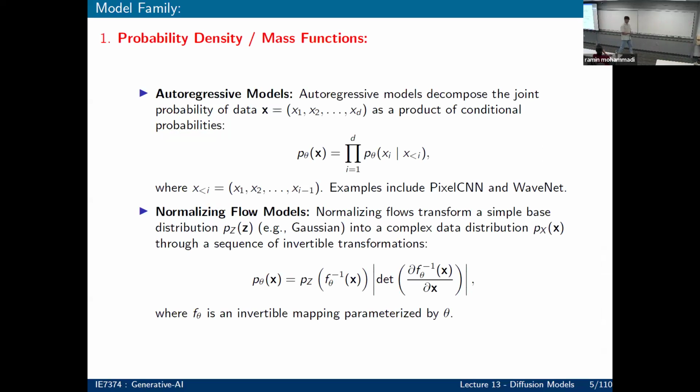It has some pros and some cons. The pro is that with autoregressive, by default, you have exact likelihood. Why? Because when you calculate this term, these conditionals are known. If all of the conditionals are known, you have exact likelihood. If you don't have the conditionals, that becomes a problem; you cannot do autoregressive. The con of autoregressive is that it is pretty slow because it's sequential, so it needs certain optimizations.